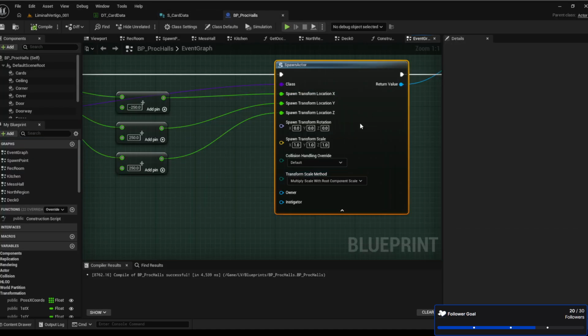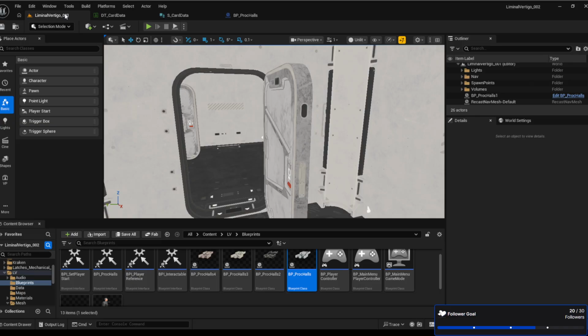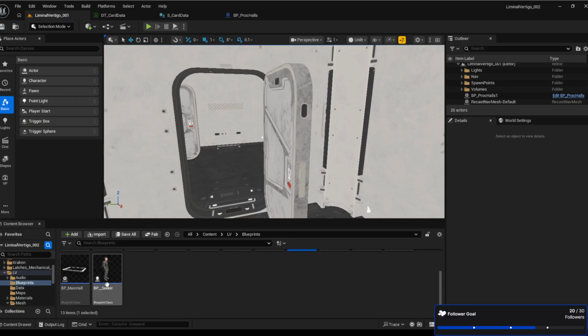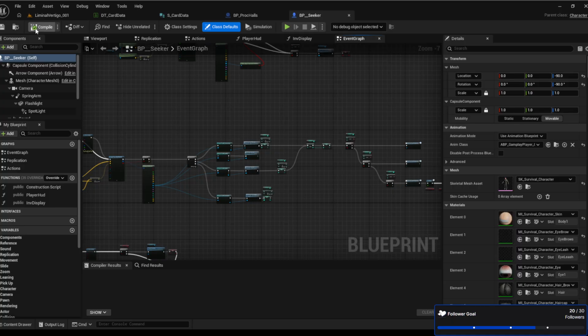Let's go ahead and refresh this. Recompile. Save. I don't know if the others need it, but I am going to just compile those as well anyways.